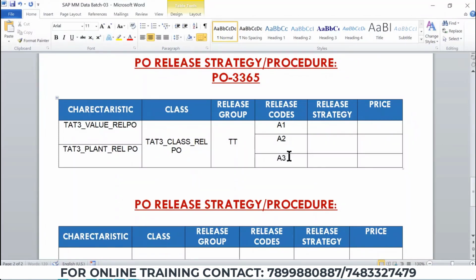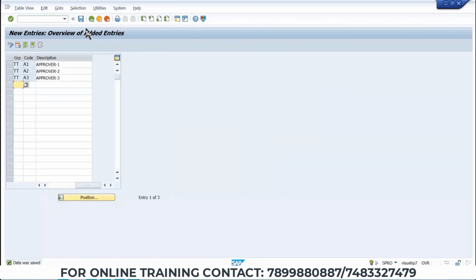I think submit. So we have defined the codes.